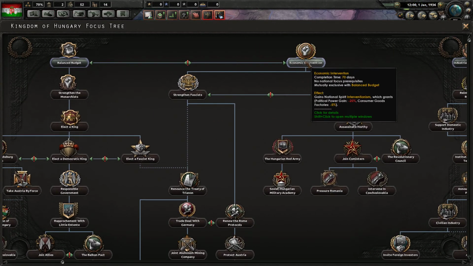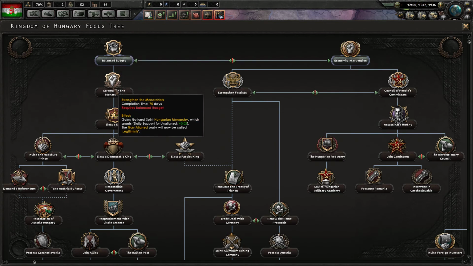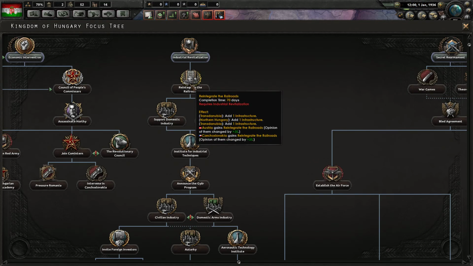Political power gain minus 25%. Consumer goods factories minus 5%. That's always good to minimize your consumer goods factories there. We're also looking at... oh goodness, what is this? Completion time, 70 days for balanced budget. Gives you the extra political power. Daily support for unaligned +2. Right? Industrial revitalization here. This is how you can get down to your first research slot, which is pretty cool.